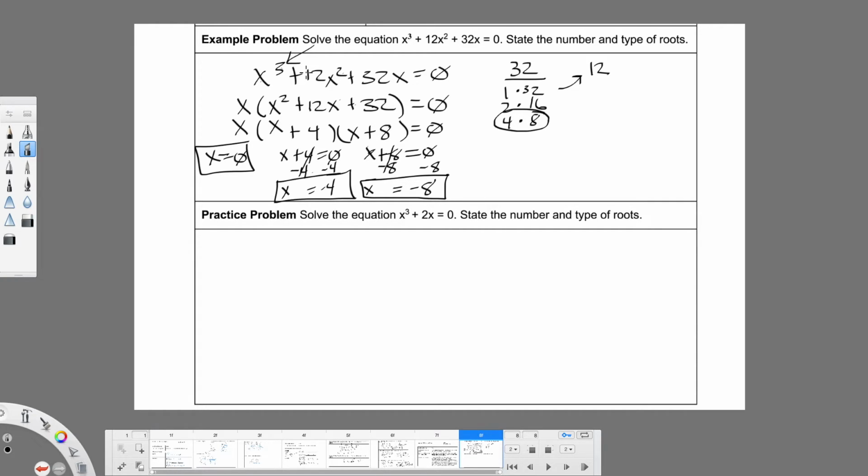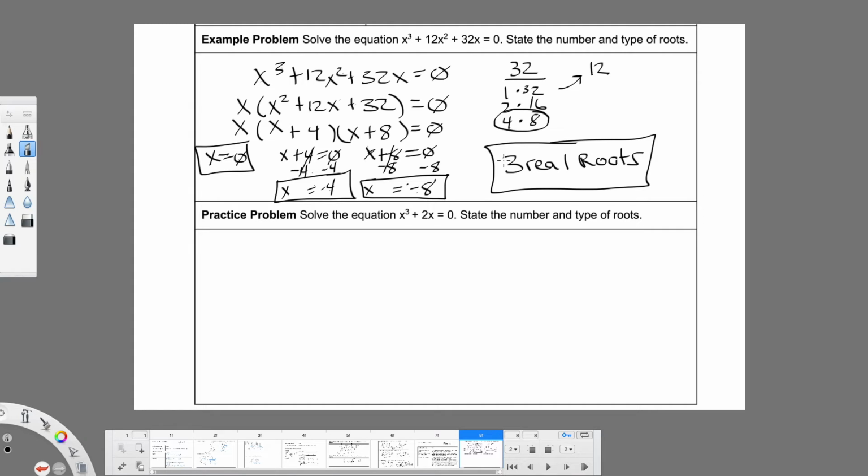But when I get to the end here, I can see these are real roots. So these are all real numbers. So we can say there are 3 roots and they are real. So 3 real roots, because it's asking me to state the number and the type. So I have my 3 roots. Those are my 3 answers there. And I also have to state this piece here.